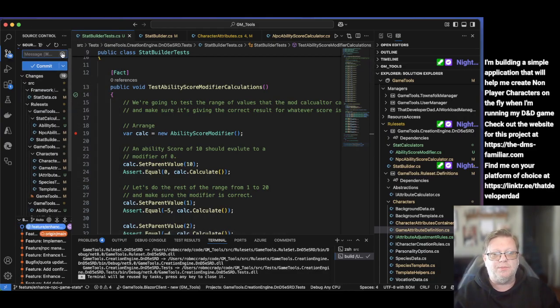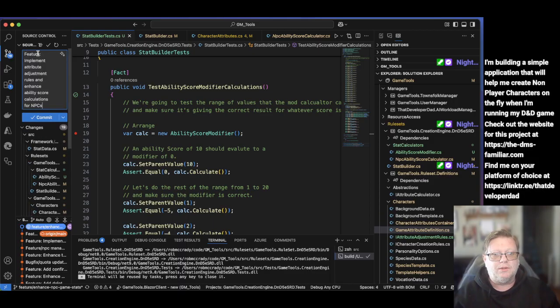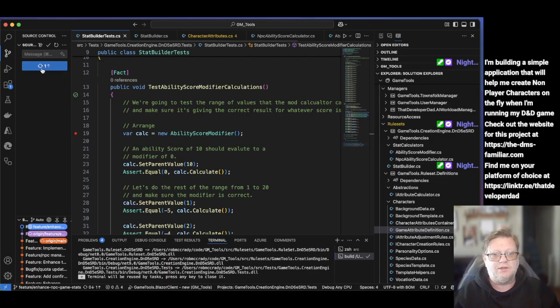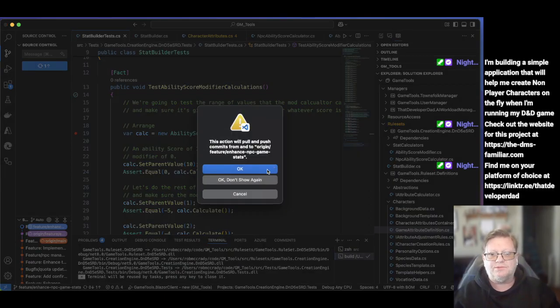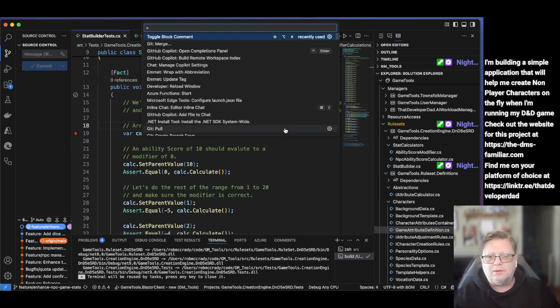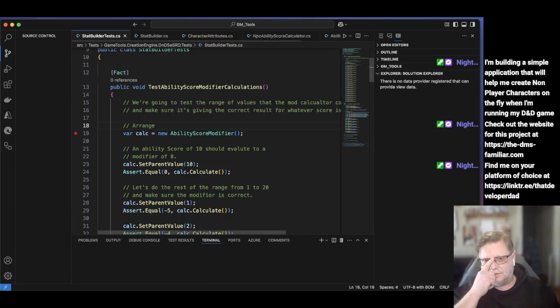And let's go ahead and commit. Attribute adjustment rules, enhance AbilityScore calculations for NPCs. I'm going to push this up. And I'll reload the window, just let it give its head a shake.